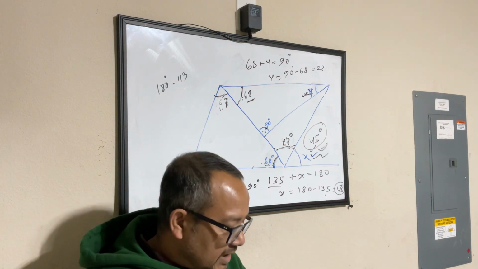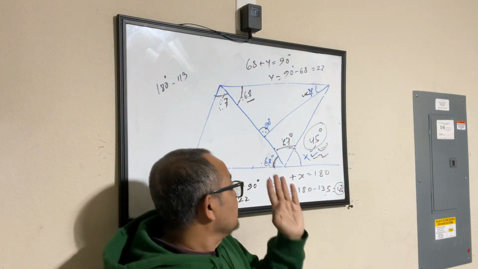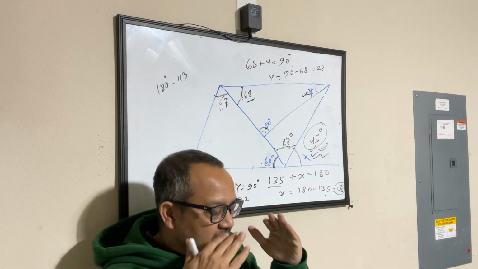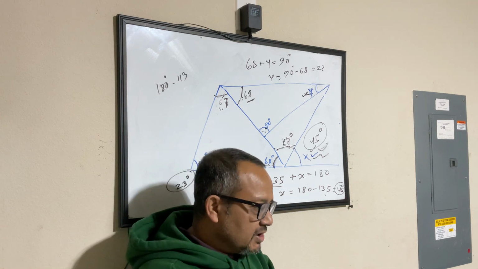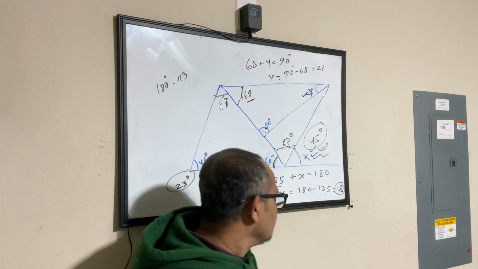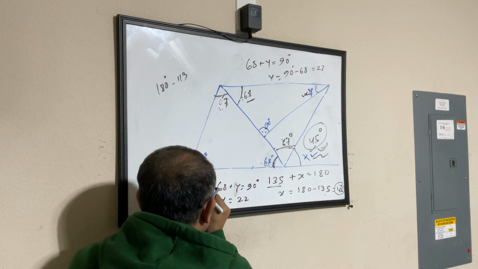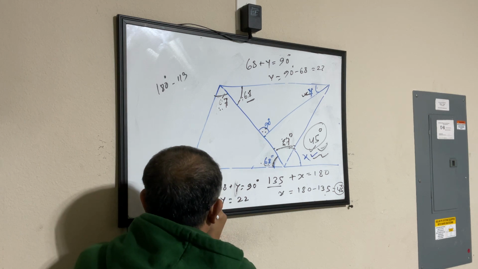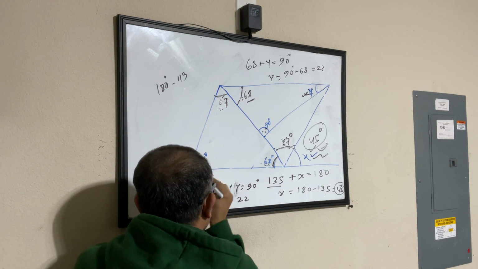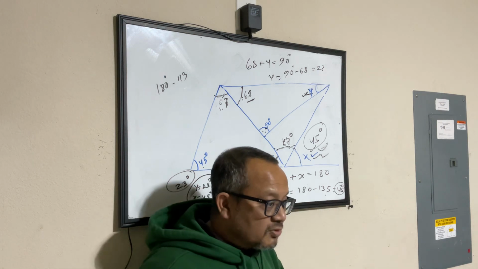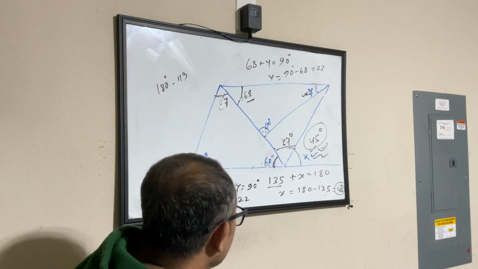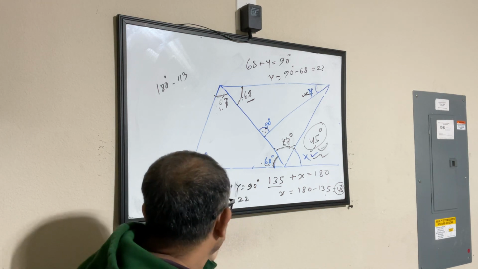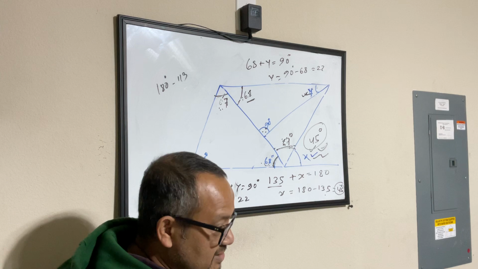Alright. Now, this is not a complex problem. This is an easy one. But what happens is, when we do the calculation, some of you told me, I made a guess. Your guess was y equal to 23, x equal to 45 degrees. This was a guess. Some of you solved it. Whoever solved it and got a wrong answer would know how to correct it. Somebody who guessed will not know what the next guess should be.